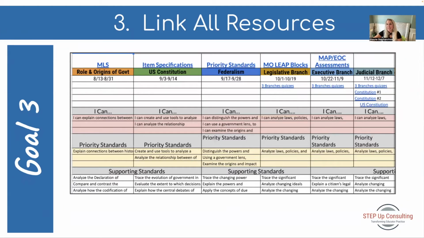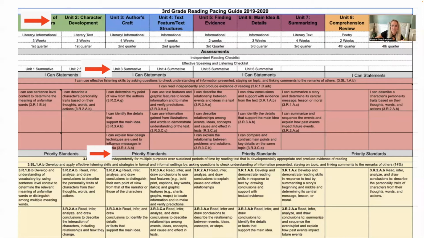Then after we get your priorities and supporting into that, what we're ultimately creating is this goal 3 landing page where we will link all resources and everything to this page. This is becoming a management tool. It's a one-stop shop for you, getting away from a million folders and not being able to know where to find things. We want you to have this spreadsheet where everything you need is clearly understandable of how you're going to do it, and everything you need will be linked to this page. So in the next coming weeks or months, you might find yourself coming back to here and linking those things.